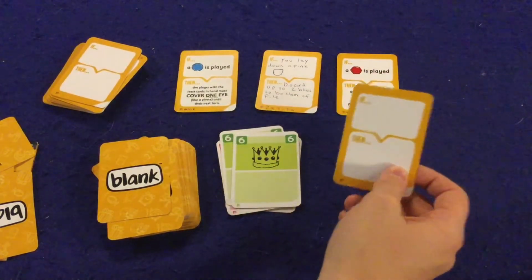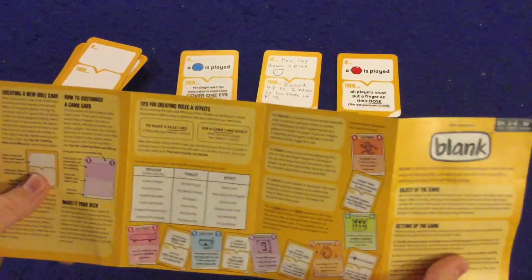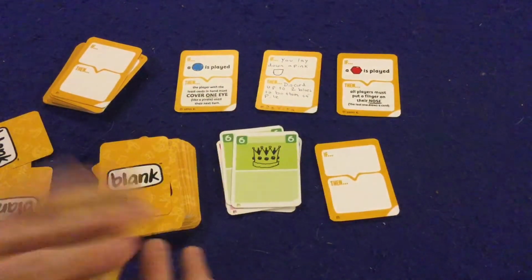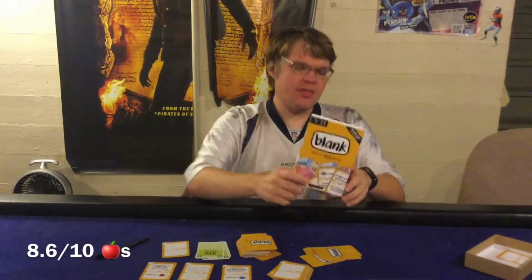Or I could make a rule. And as I mentioned, the back of the rules have a whole bunch of helpful hints that you can use so the kids in your classroom, if you have a classroom, won't make pinks lose you 2 turns. Oh, stupid card. But anyway, that's what you're going to do inside of Blank. Alrighty then, Blank from the Creativity Hub.